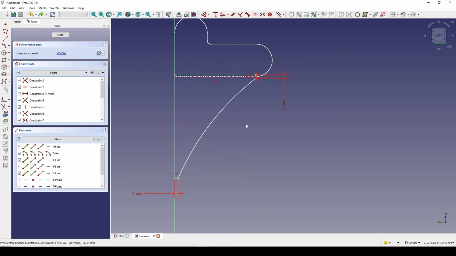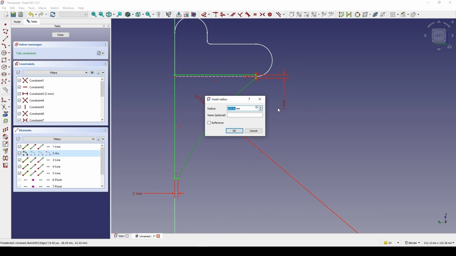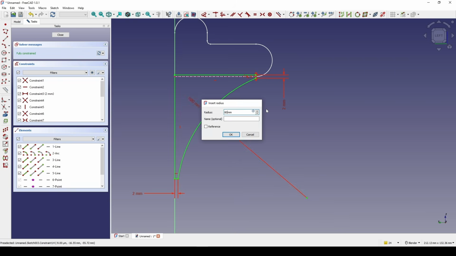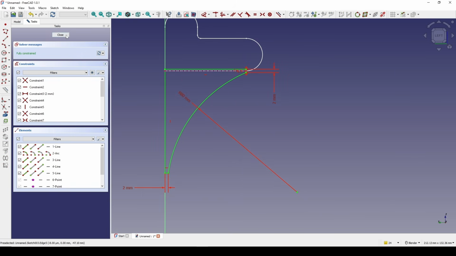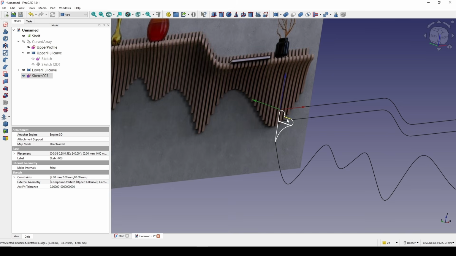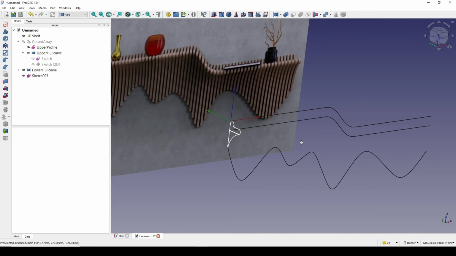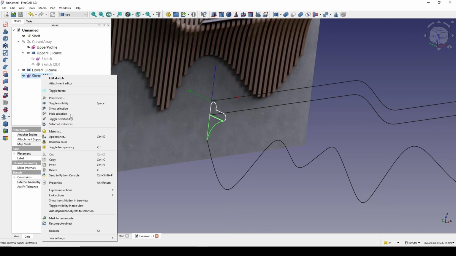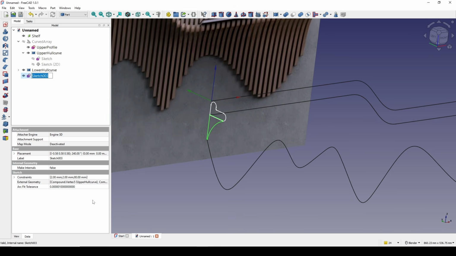Okay, and I can set the radius to 100 or maybe 80. Then I close. Something like this. Now I will call this one lower profile.